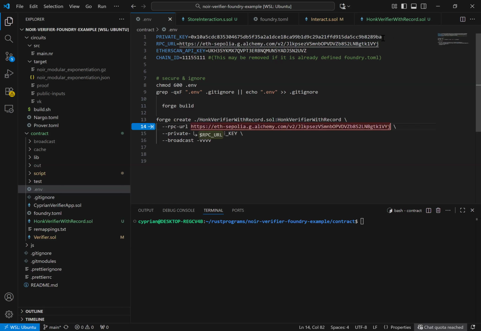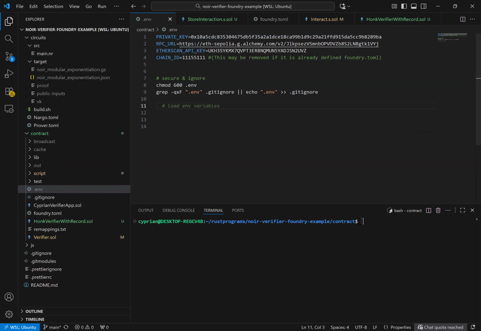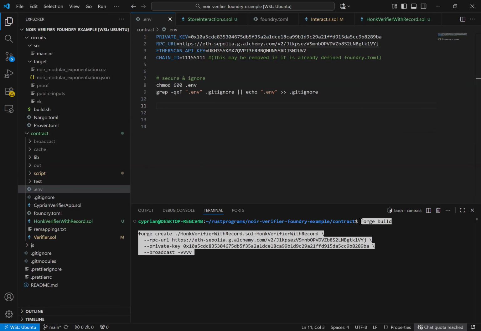And then the next one is our key from MetaMask, and again, I put it there. And remember this time, I've remembered the forge command so that we don't move round and round for the same thing.